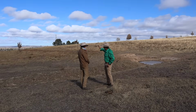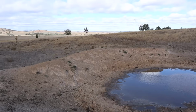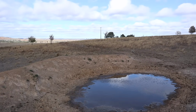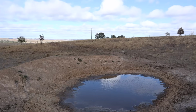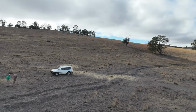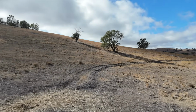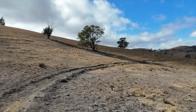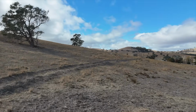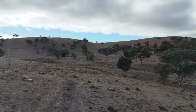Now, you're doing something really smart over here as well. You've connected your contours with a roadway and a dam. So you're actually linking a natural shedding point on your property, the roadway, with a storage point on your property, and you're spreading the water out across the distance between to hopefully get some more infiltration. That's right. So this just happens to be finishing on our road. Any water that runs off through the gutters of the road, we collect and run back into the paddock again, instead of it going into the riparian zone and down to a dam and a creek and it's gone. So any water that sheds off here, Tim, is collected in the contour going back this way.